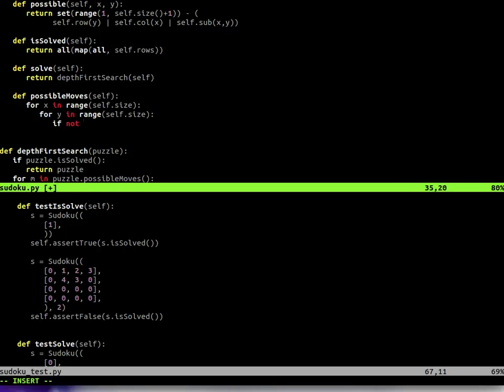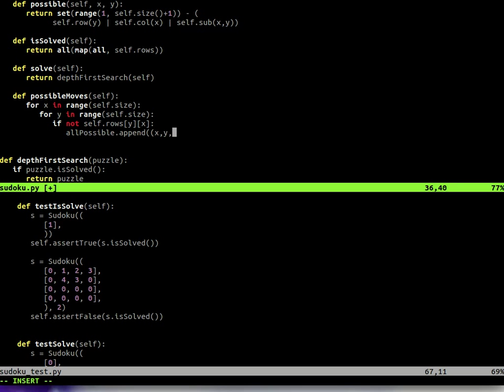So we go x in range and y in range, and if there is no value, so if it's false at that location, that will be the 0. Let's check what are the possible values in that empty spot, and we store them in a list together with this xy location. So we'll have a list of all the possible locations to fill, and at each location we will have what numbers are possible.